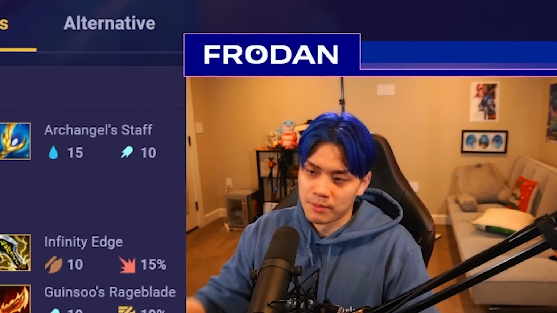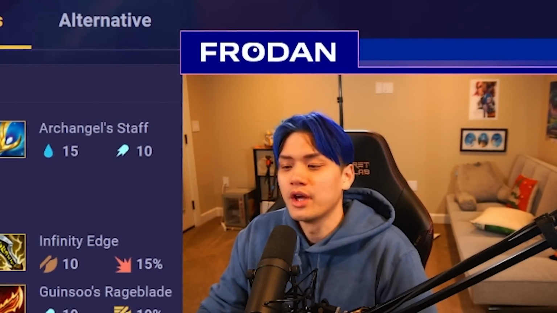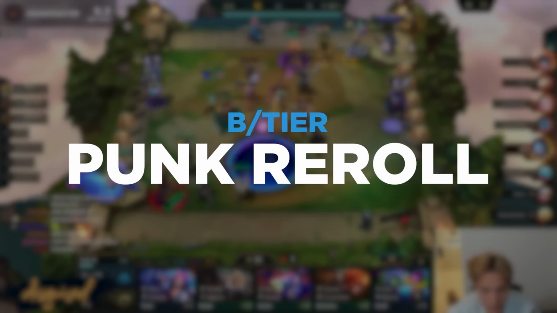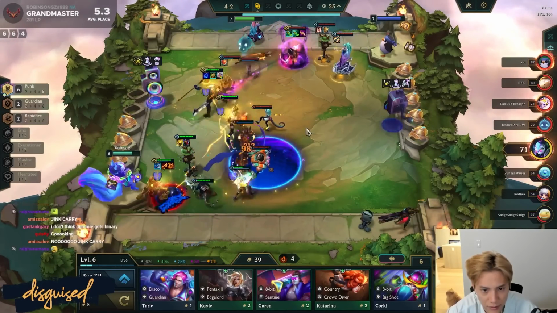And because it increases by 1% for each high score achieved, you want to get that Corki 2 quickly and scaling. And that's the way that you can get this Corki to cook. Punk Reroll is actually surprisingly very popular at lower elo, but as you increase in divisions, you recognize that it goes lower and lower in popularity.